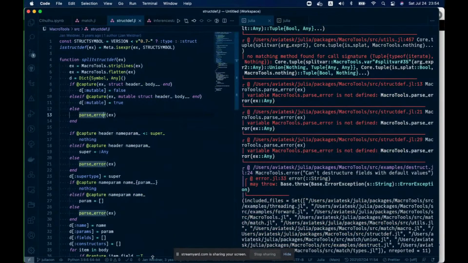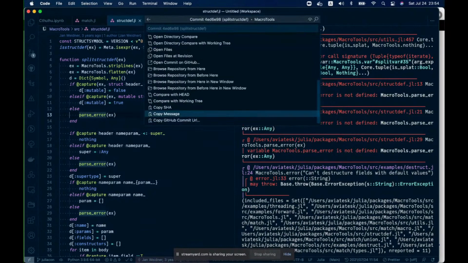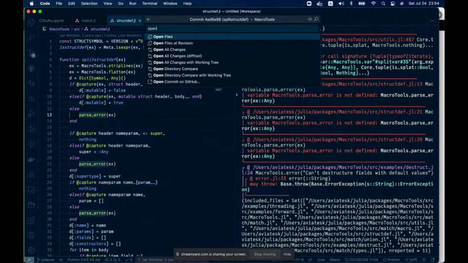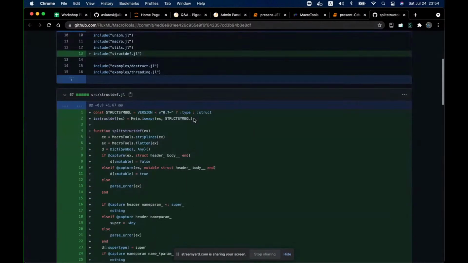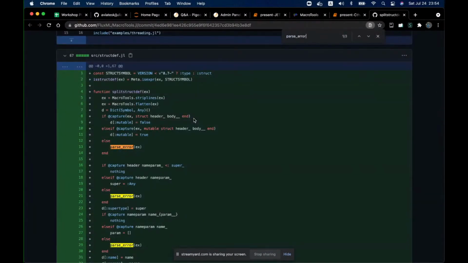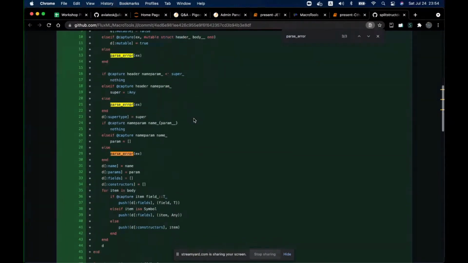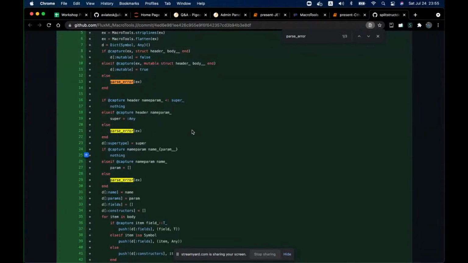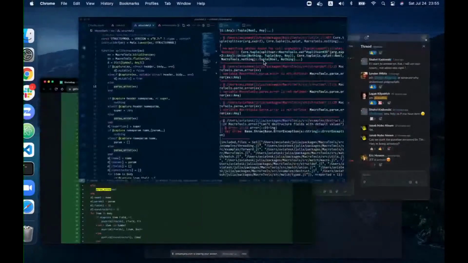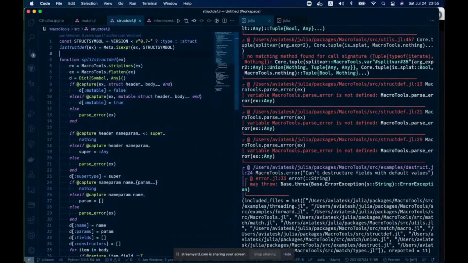I'm going to check the commit where this one was added. And as far as I can tell, they simply forgot to add this function, probably. So I'm going to just add this function.